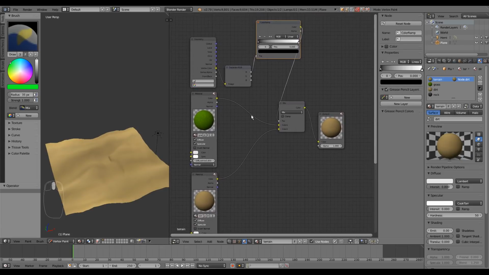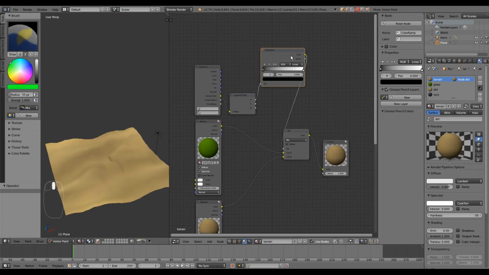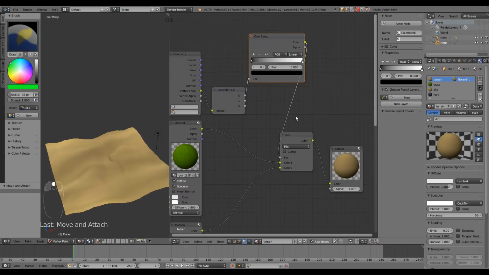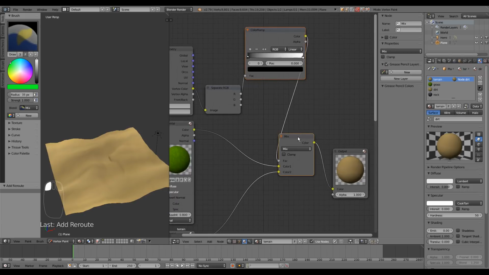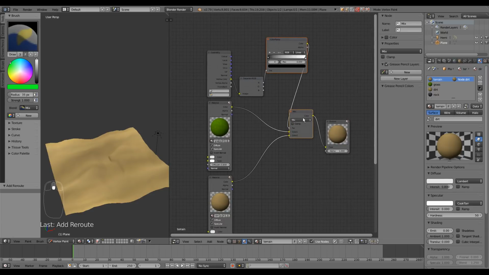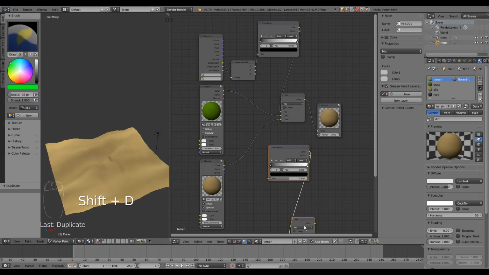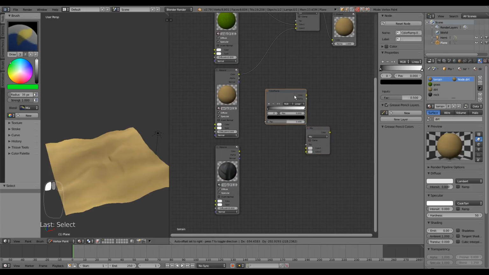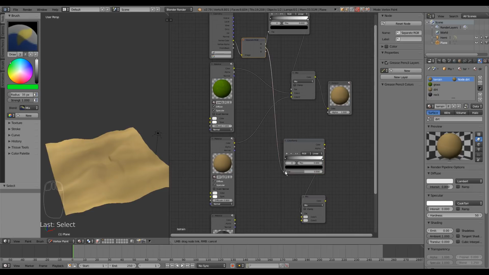Now we also need the stone texture to be showing here when we paint one. To do that, we're going to select our color ramp here and also the mix shader here, and press Shift D to duplicate them and put this somewhere here. Now we're going to plug our green channel to the factor of this color ramp.